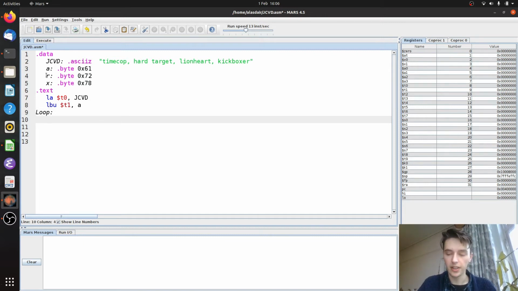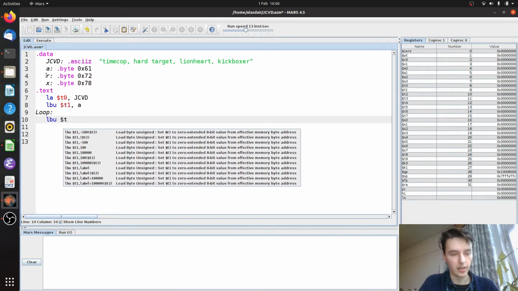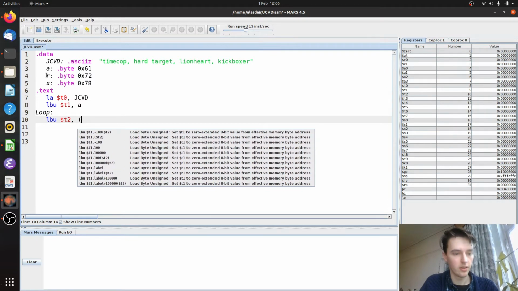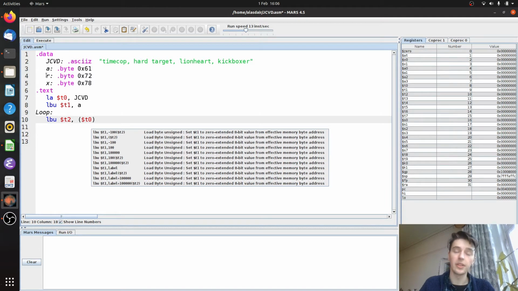So the first thing I'm going to do is load the byte from T0, because I've stored T0 as the pointer rather than the value at that address. So we want to use the pointer because we want to increment it, and this is an easy way to do so. So I'm going to load the byte unsigned, let's say into T2, of the value at T0. Because I can't manipulate that directly, of course, I need to get the byte out before I can compare it. If I try and compare with just T0, I'll wind up looking at the address. So I'm going to load that byte out, put it in T2 so that I can then manipulate it.